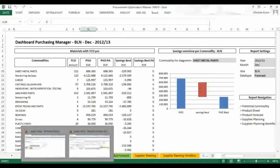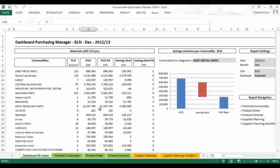The web interface is also very good, and I'll tell you why I think that has its strengths. But just to say, I think you can do everything that you want in Excel, and I think that's one of the key points here. Why this solution was very attractive to the respective company, because basically they were used to Excel, they knew the interface, they were familiar with it, and they thought, okay, that makes sense. I think we can get used to this quite quickly.